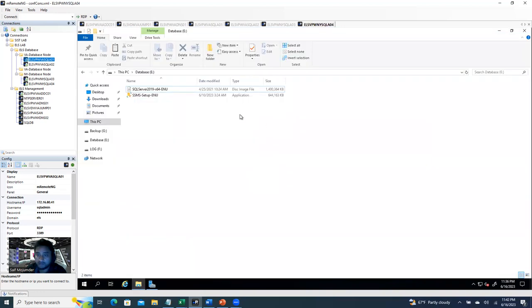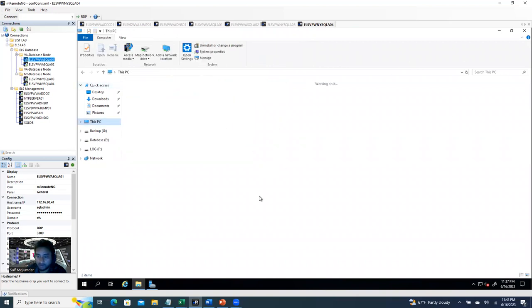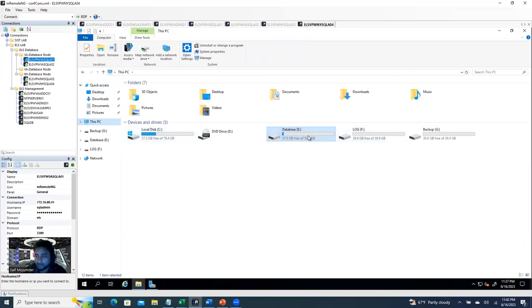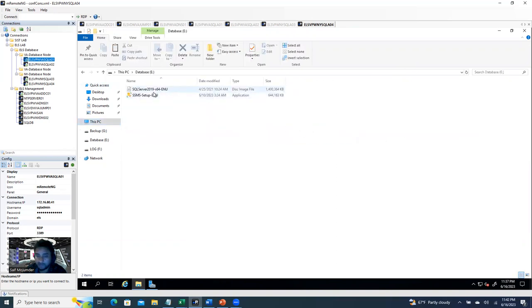So how are you going to get the SQL Server? From anywhere, you have to copy it and put it on any one of the drives here. See here, I have four drives, so I put it in this drive. This is just a downloaded copy of SSMS, and this one is in my collection. You can collect it from your organization or from anywhere.